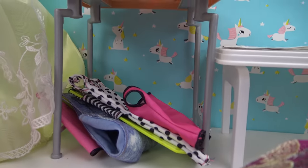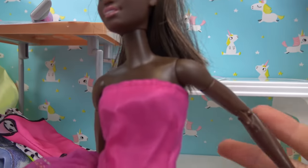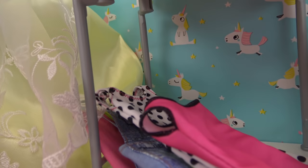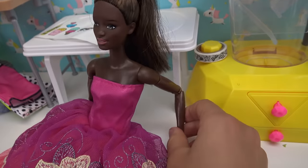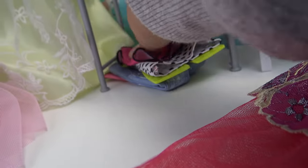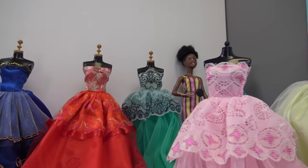So yeah. Down here we have the dress stencils. So here Barbie got some old clothes. Some are new and really plain though. Some of them were never used. Some of them are too big for her. So she put them all here for anyone that comes here. They can buy one and put on so many stencils. And yeah, there's lots of options, like skirts, pants, jeans, tops, dresses, all of this stuff. Over here, we have all the dresses on display that are done.